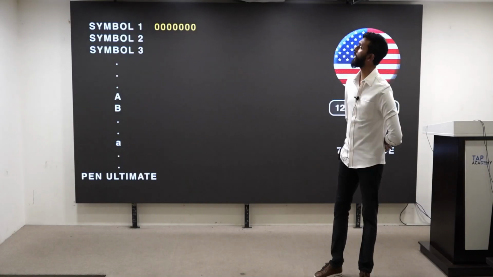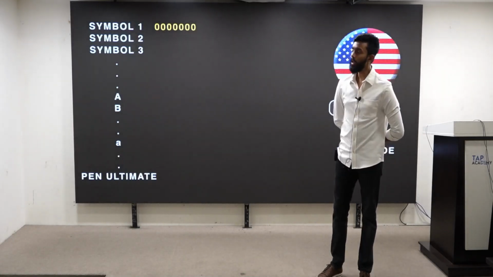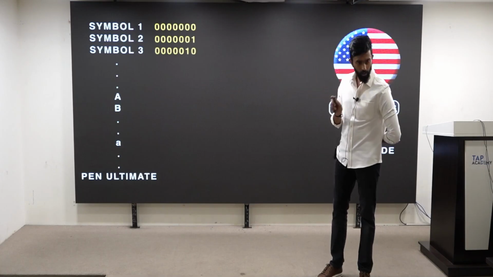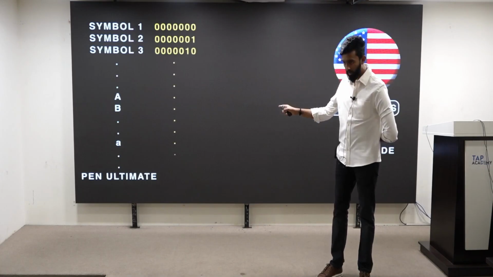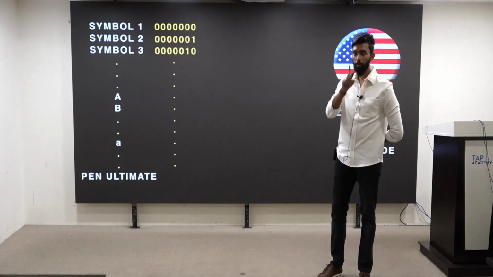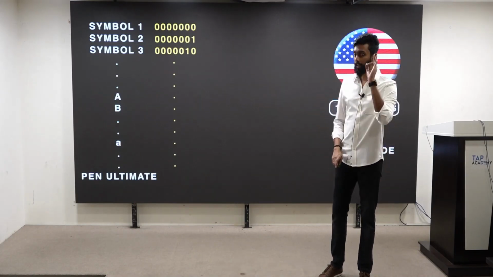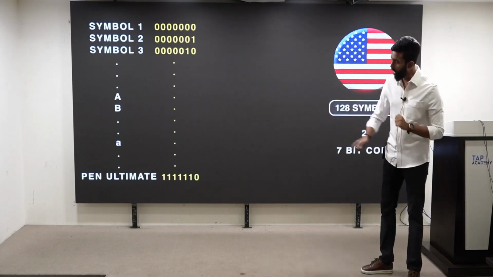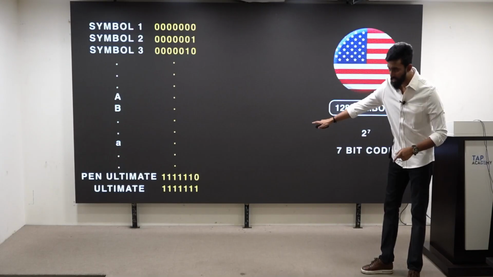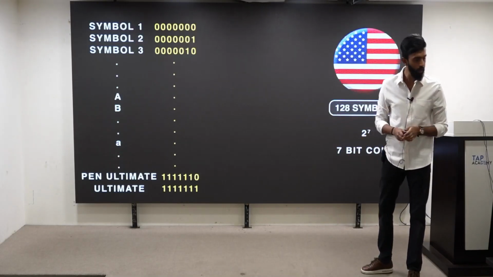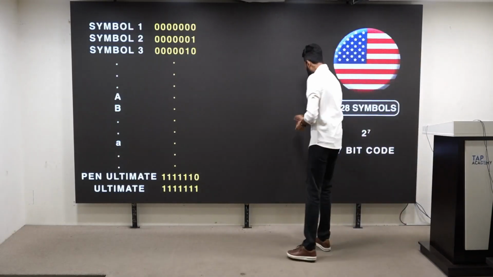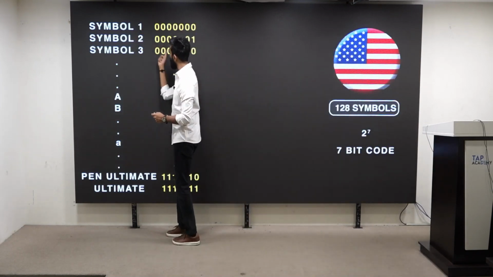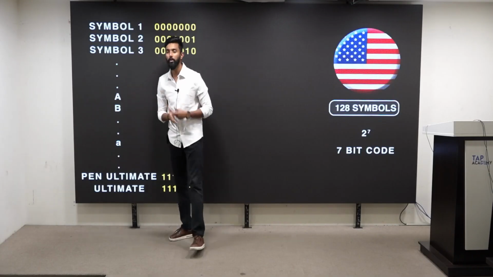7-bit code. Let the second symbol be anything. Can you tell me what will be the code? 0, 0, 0, 0, 1. Next will be all zeros, 1, 0. Yes? Like that, if I keep going, can you tell me 1 but last symbol? What will be the thing? 6 ones followed by a single 0. If that is true, what will be the last symbol? Can you tell me? All 7s will be 1s. That's it. Now all you need to do is take this 128 symbols and 1 by 1 for every code assign 1 symbol. That's all.